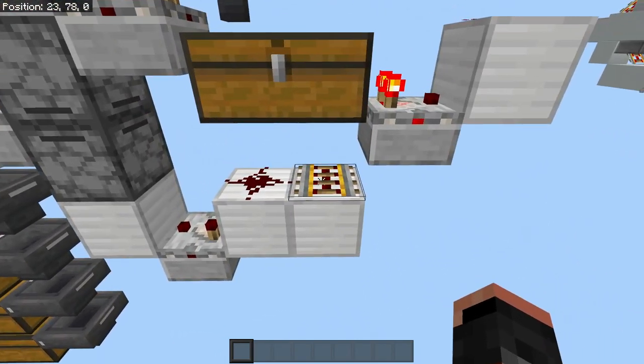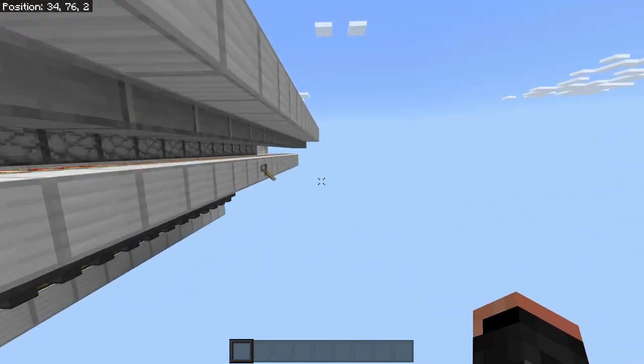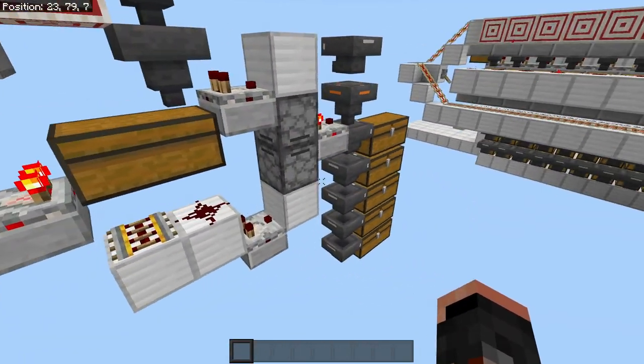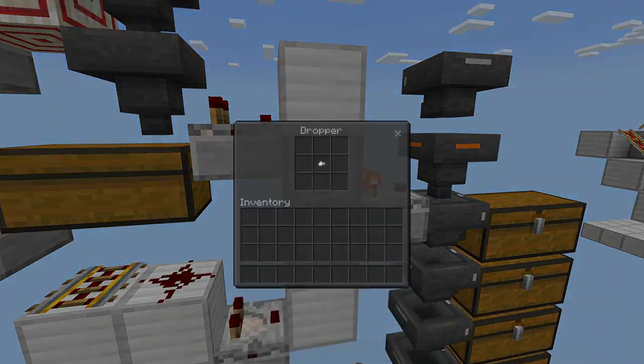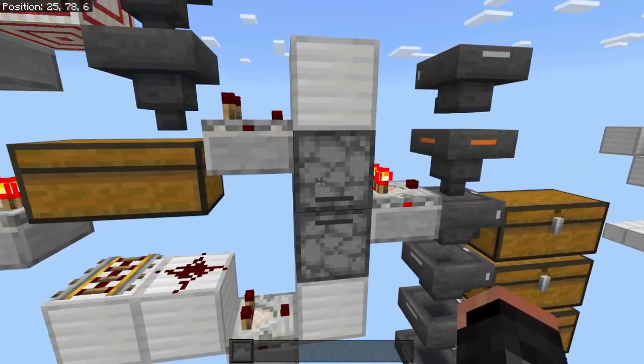Just one of these will have to become a detector rail, like we have right here, and that will activate the reset circuitry for it. These are droppers. The dropper has one item in it. It doesn't matter what item you have in it.